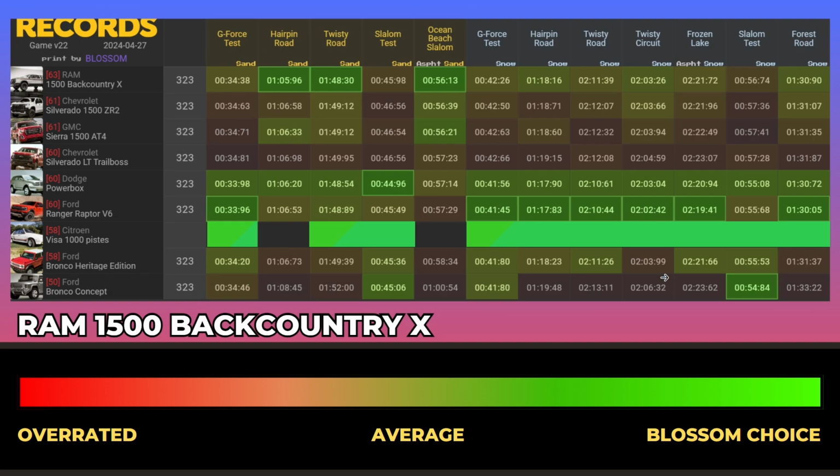Now, moving on to other conditions with the sand and the snow, the Backcountry is not that good. It remains the best on ocean beach slalom within the four-wheel drive off-road niche and hairpin road in the sand, but everything else is taken by the Citroen Visa. And the Ram isn't even the second best, because the second best on the snow would be the Ranger Raptor, which only loses out to the Citroen Visa, which is slightly better than the Ford Bronco concept, which is a slalom beast. That's all there is to it.